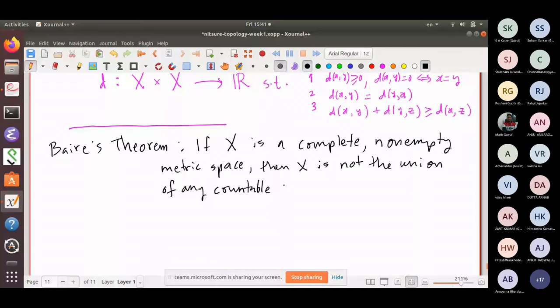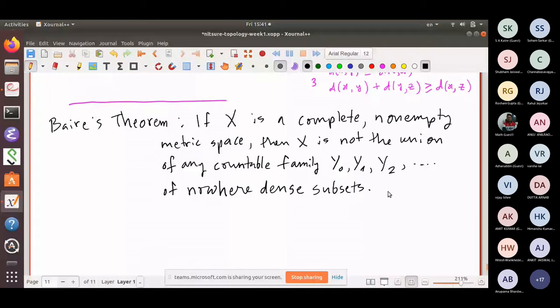Can you hear me, sir? Yeah, I cannot read. The last thing I can see on my screen is: not the union of any countable family Y0, Y1, Y2, blah, blah, blah, of nowhere dense subsets. Okay. No, I understand that you wrote that, but I can't see that on the screen. So I was just wondering if it's a problem at my end or if others have that. Sir, there is a delay. What you write comes after a delay of a few moments. There is a delay because the connection may be slow, you see. Yes, sir. So slowly the letters will appear, but perhaps the voice has much less data, it comes fast. You know, the speed of sound is greater than the speed of light in this.